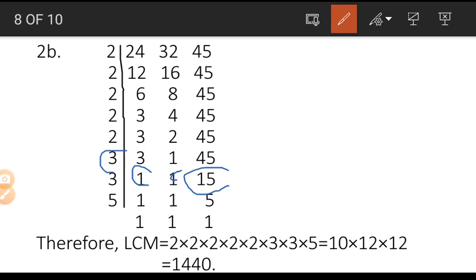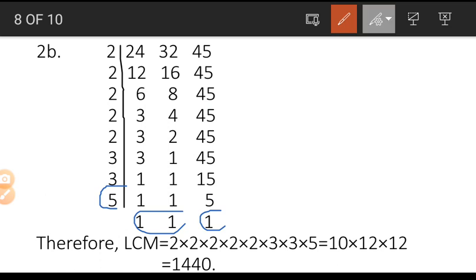Well, we now have 15 left. We know 3 can once again divide 15. So put down another 3. 3 into 15 is 5. Then we bring down the ones. Okay? And finally, we look at 5. We know 5 is the only number that can divide it because it's a prime number. So 5 into 5 gives us a 1. And the other ones are brought down. So what do you notice? We have 1, 1, 1. So we cannot continue dividing.